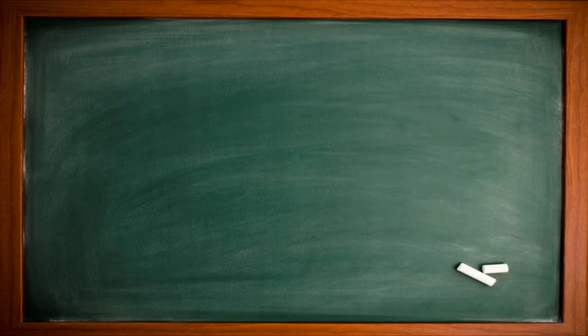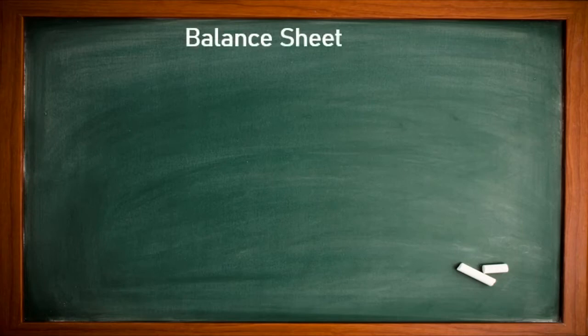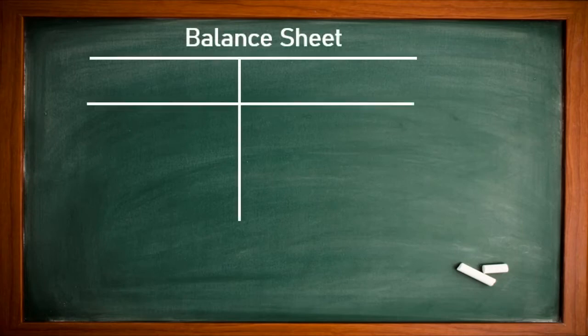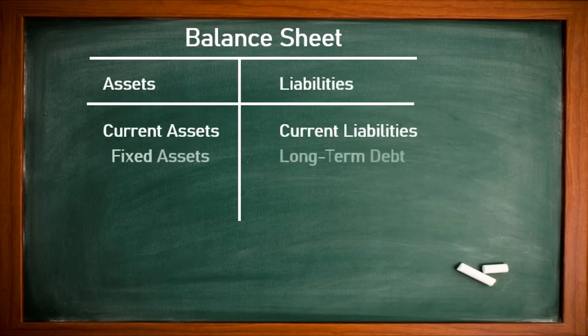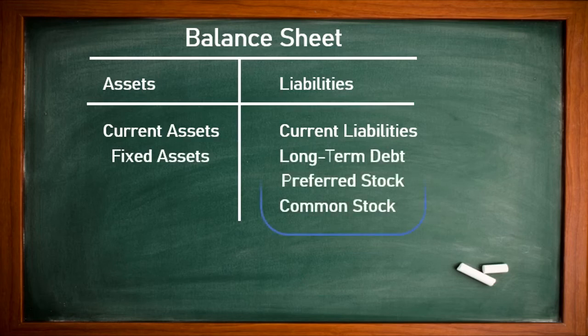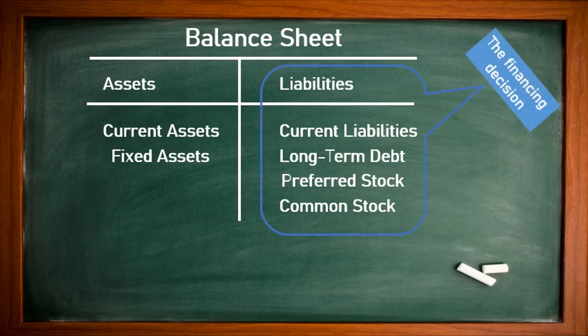If we go to the same balance sheet, we have to identify the financing decision. So, just a repetition of the balance sheet: assets and liabilities, current assets and current liabilities, as well as fixed assets and long-term debt, preferred stock, common stock. Now, this total liability reflects the financing decision of the organization. You remember we already discussed that all corporations and companies have an investment decision, financing decision, and dividend decision. So here we discuss the investing decision and financing decision.